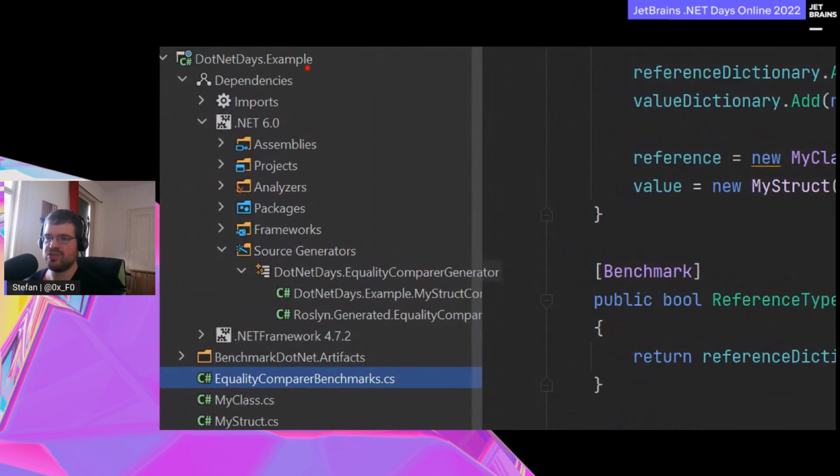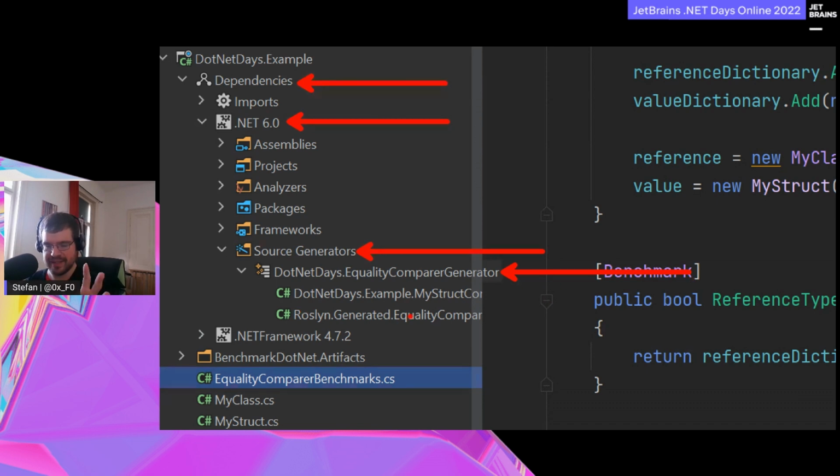So we can go down this trail: dependencies, target framework, source generators. We see here our source generator that we have built and all the code that it emits. This is not necessarily files, but the hint name that we gave, we actually see here in the tooling. This is why it's called a hint name. So tooling can pick it up and give this a name.